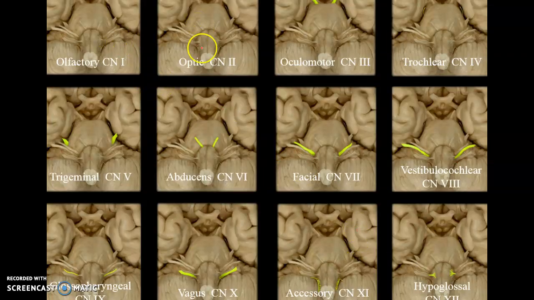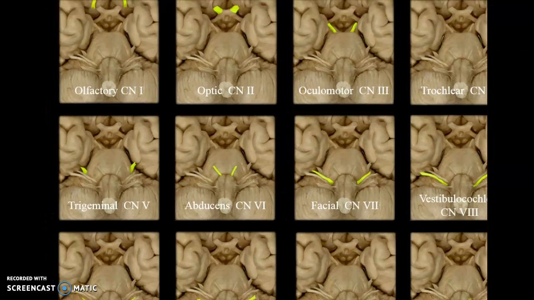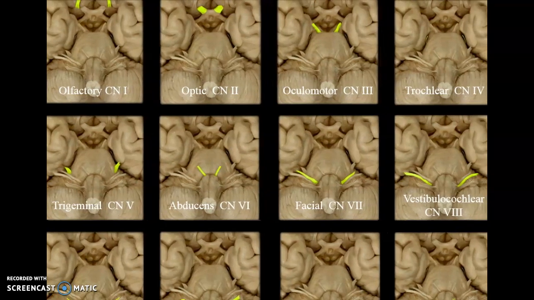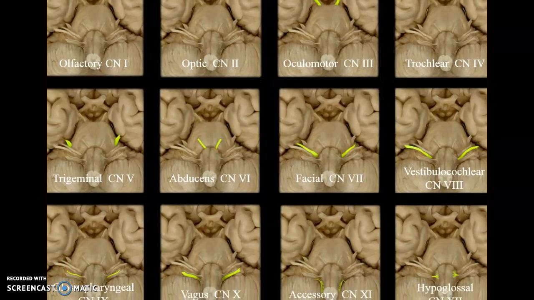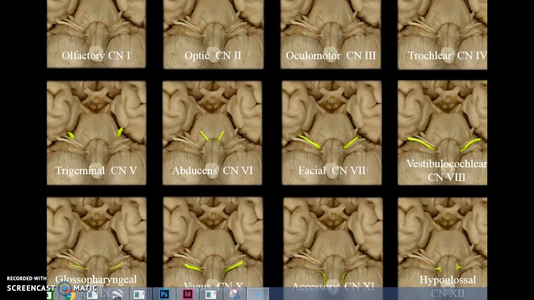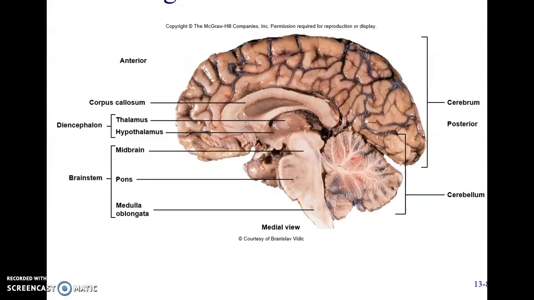Okay, so here's your nerves, your cranial nerves, and we'll get into these later on in the chapter. Towards the end of the slideshow, we'll get into the specific ones. But this is just kind of showing you where these are. So we've got olfactory, which is cranial nerve 1, cranial nerve 2, optic, oculomotor, trochlear. But you guys did some work with these on your last lab, on your reflex lab. I think you guys had to define some of these on there. So you got a little background with that.